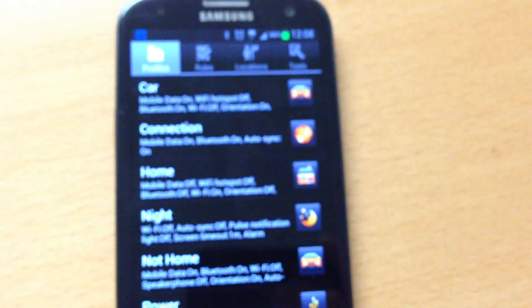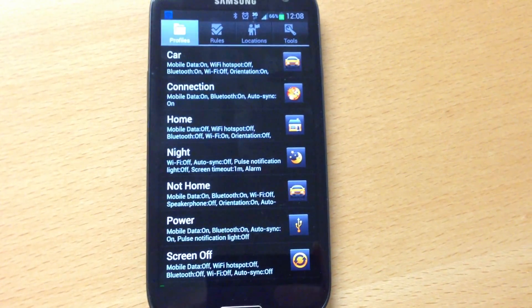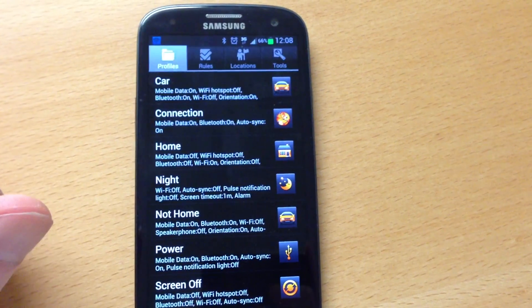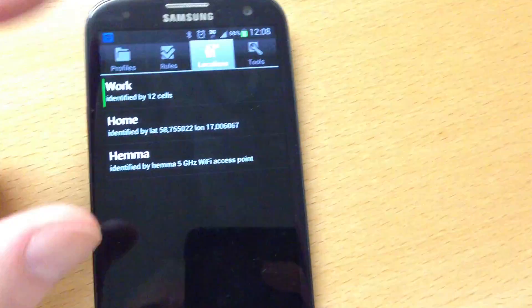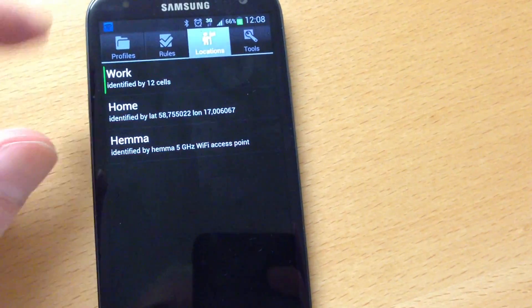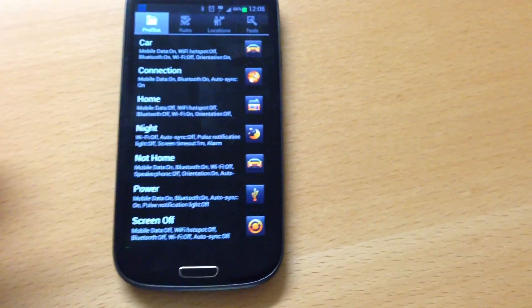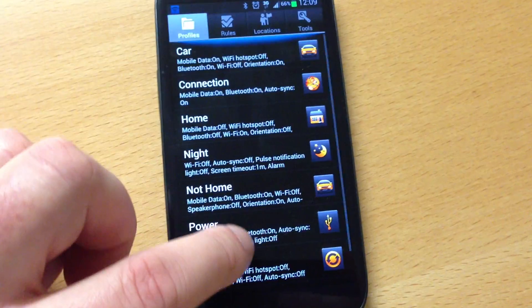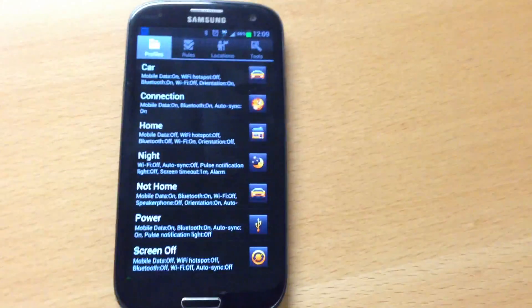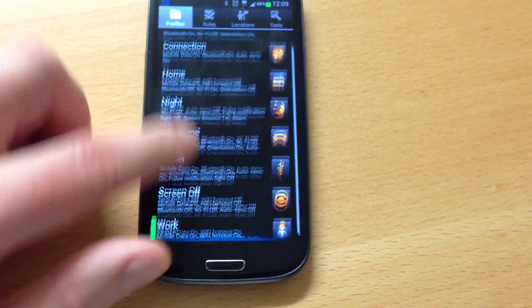By doing that I can save a lot of battery life, and that's cool. You can also set up a lot of different locations if you want. This is a really good app. It does take a lot of work to get everything right — I admit I fiddled with this the whole weekend to get all things right. But when you have everything working as you want, you can save a lot of battery life. I highly recommend this app.